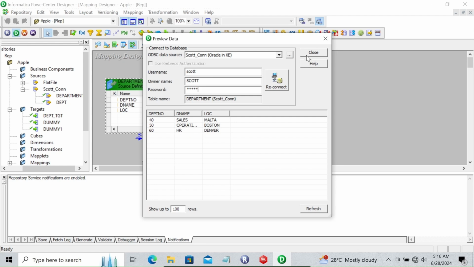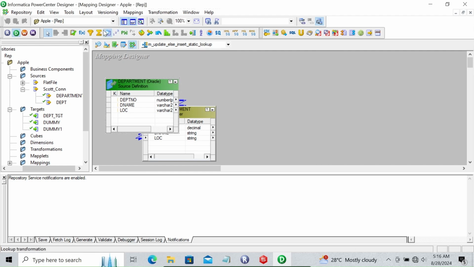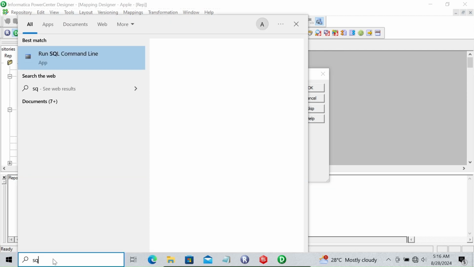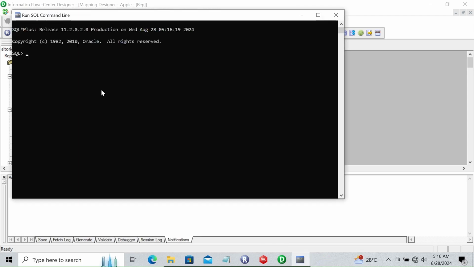After that, let's take the lookup transformation. You can select the source qualifier, and I'm going to select the target, DPT_TCT. If I go to the SQL run command, connecting with Scott, let's use select star from DPT_TCT.